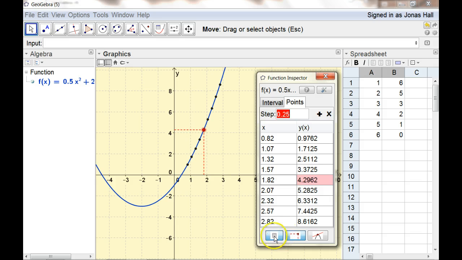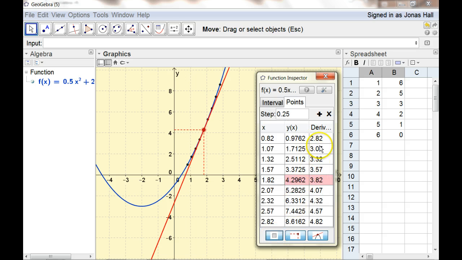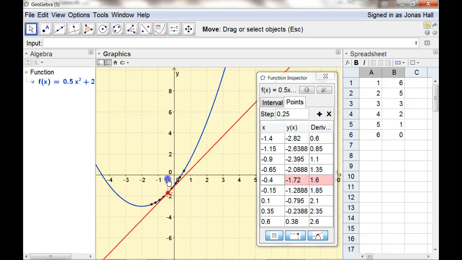There's a little thing down here which is a list, or just one, and you can add the lines or not have the lines, and you can have the slope or not have the slope. And you can also add the derivative of the function to see the numeric value of the derivative there and see what happens. It doesn't show that graphically, but shows you in the table form.